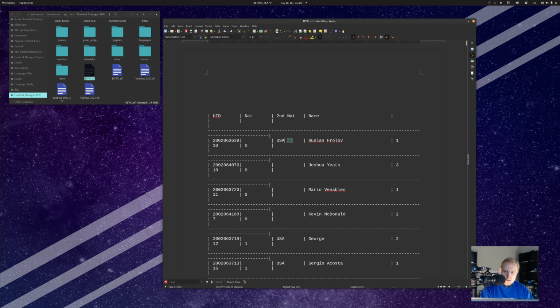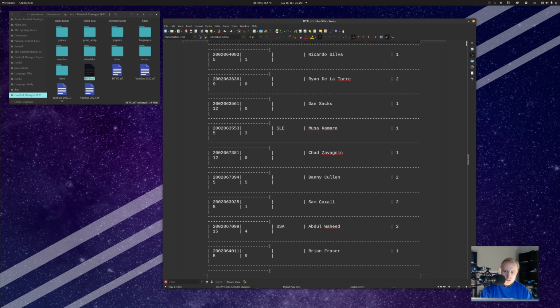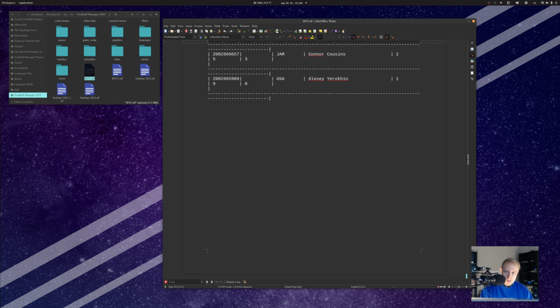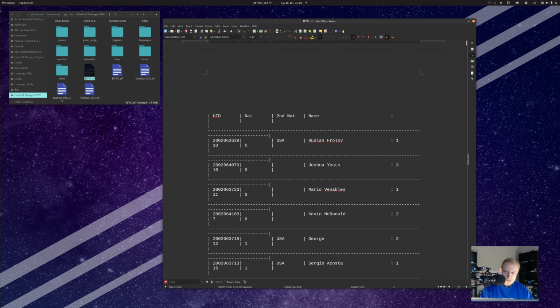There's no way to manually solve this either because the second nationality field is not always present, right? I could always try to go in and just say first nationality is American for everybody, but it's going to take me a long, long time considering how large this file is, and considering the fact that it's written in RTF format instead of in some sort of spreadsheet format, right? It's going to be really, really hard.